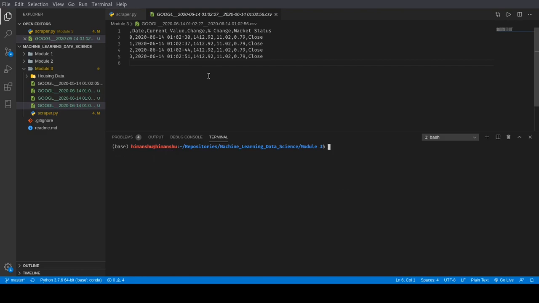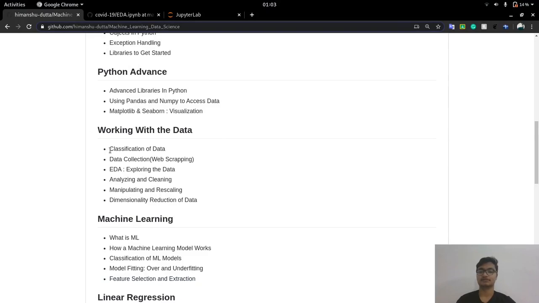So this basically summarizes the third module of our data science course. What we covered in this module is that we started learning about different classifications, and then we saw how EDA is performed and how these operations can create an impact on the predictions of the model.